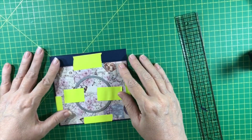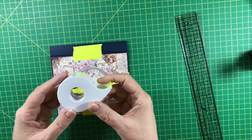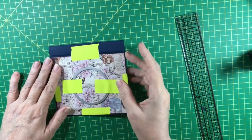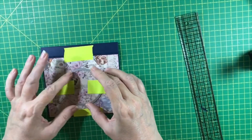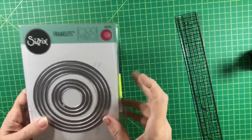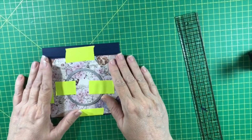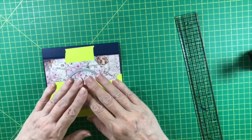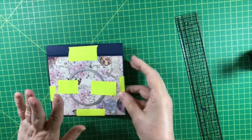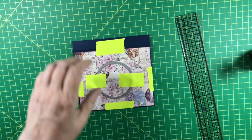So what I've done is I've used my Post-it tape. You've seen me use this before, and taped all these things together. So I've got the two mats, I've centered the die, it's a Sizzix die, one of these, and you can use any die you have. You can cut it by hand, you can not cut it at all, you can use a Silhouette if you've got one or something like that, but this is how I'm doing it, and it may be all wrong, there may be an easier way, but this is how I'm going to do it.